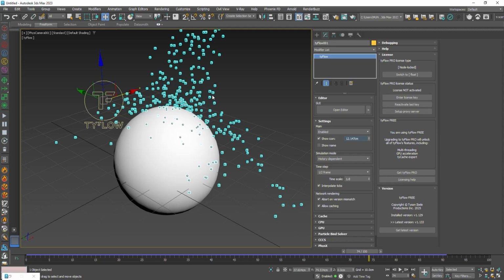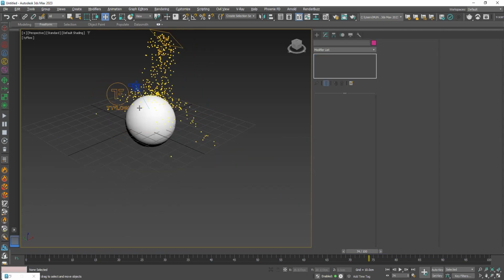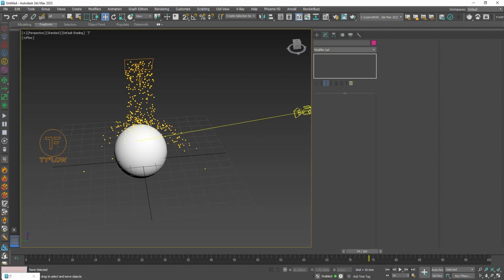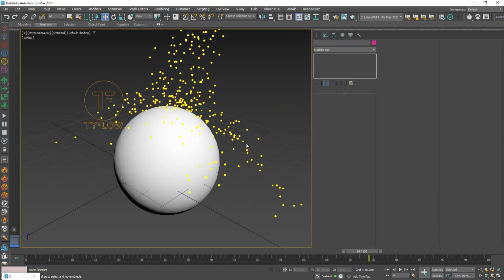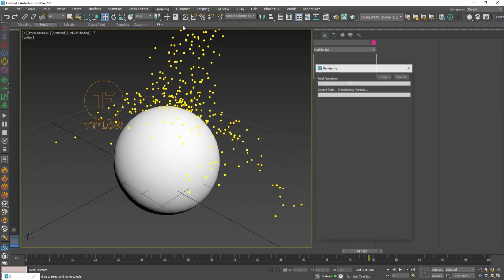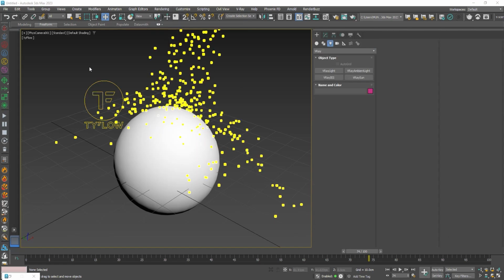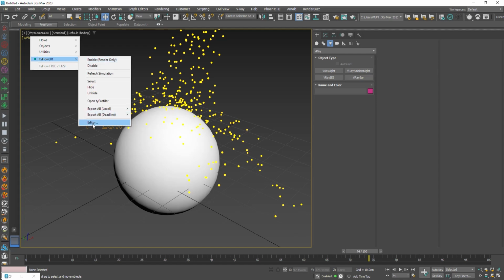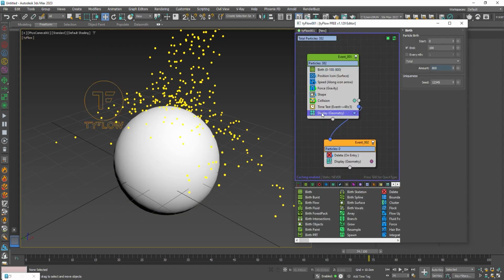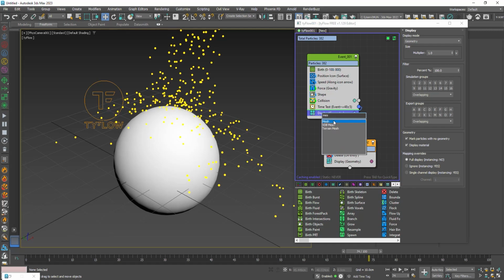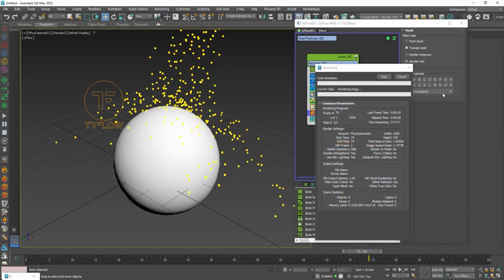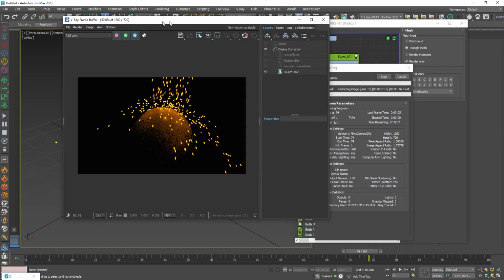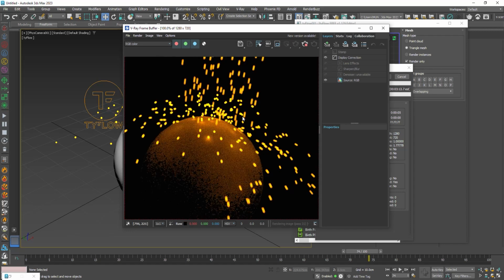Okay, now we have created a camera by pressing Ctrl C. So go to the camera and this is the important thing, which is enable motion blur. And let's render. Also one important thing, which is go to TyFlow and add the mesh operator. Without mesh operator, your particles will not render. And let's click on render again. And now you can see the sparks.